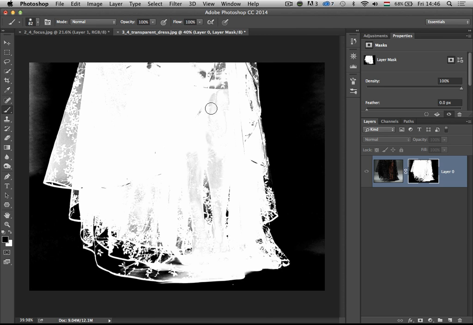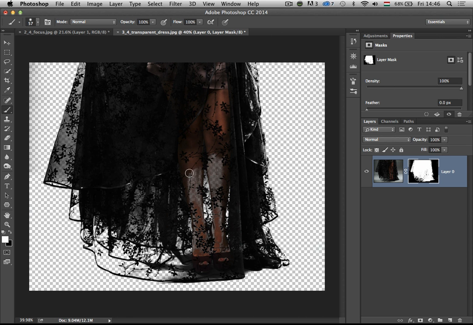But then again, exactly what I would do in the other image, I would use the brush tool, quickly draw over parts which I'm sure that there's no transparency here, like on the legs as well. Then when I'm not sure, then I switch back and I can see exactly what I need to do. So again, around the legs, I need to make sure it's not transparent. So we don't want to see through these details. I very quickly draw over them. And then I can see like these parts shouldn't be transparent either. These details, I can see these shouldn't be transparent either. But then I can see the rest should be transparent.